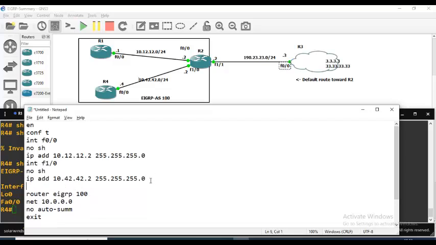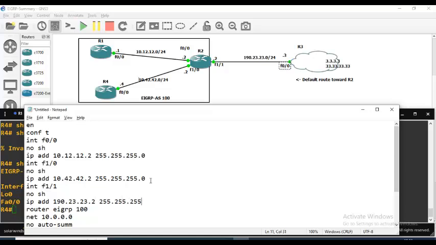Now, is that a global router EIGRP configuration, or per interface? No, it's global. And then interface F1/1, no shut, IP address 190.23.23.2.